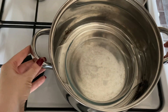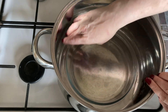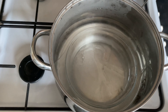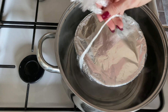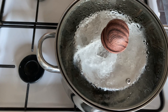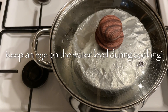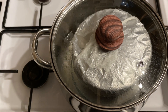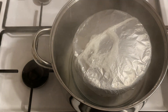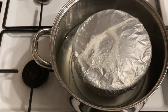Go over to your cooker and you want a really large pan. In the bottom of your pan put a saucer or something — I've just used the top of a casserole dish — just so that your pudding isn't sitting directly in the bottom of your pan. Put a couple of inches of boiling water in the bottom and just let this steam away for a couple of hours on a very low, gentle simmer. This was me two hours later and as you can see it has expanded a good bit.